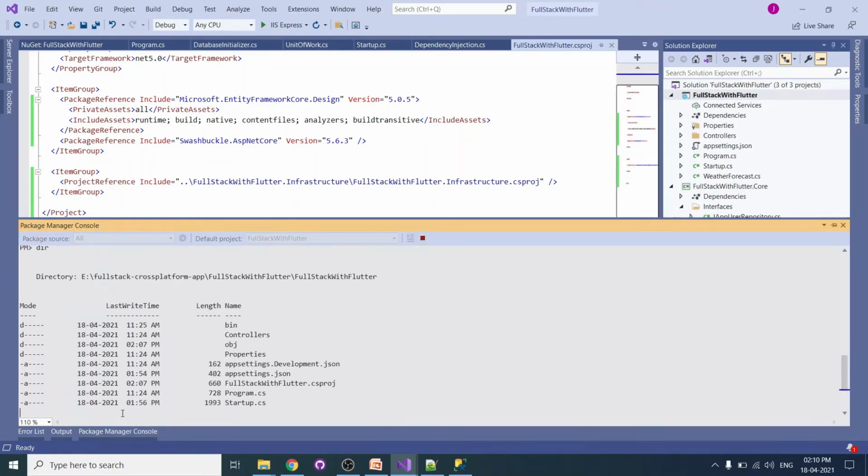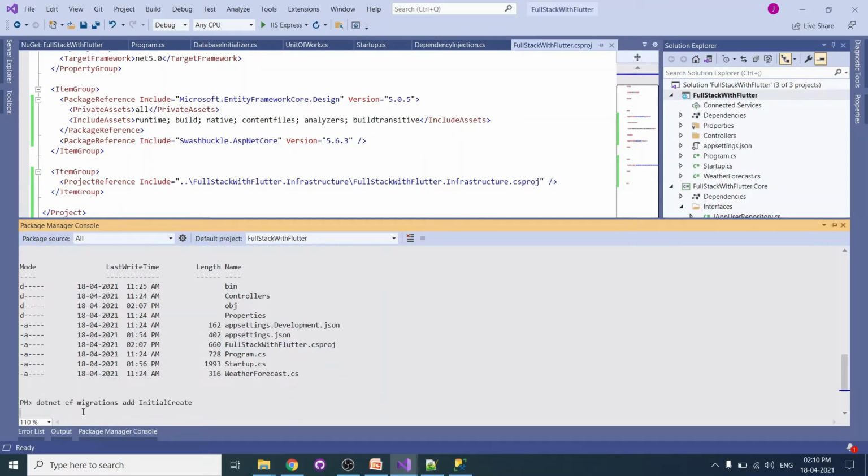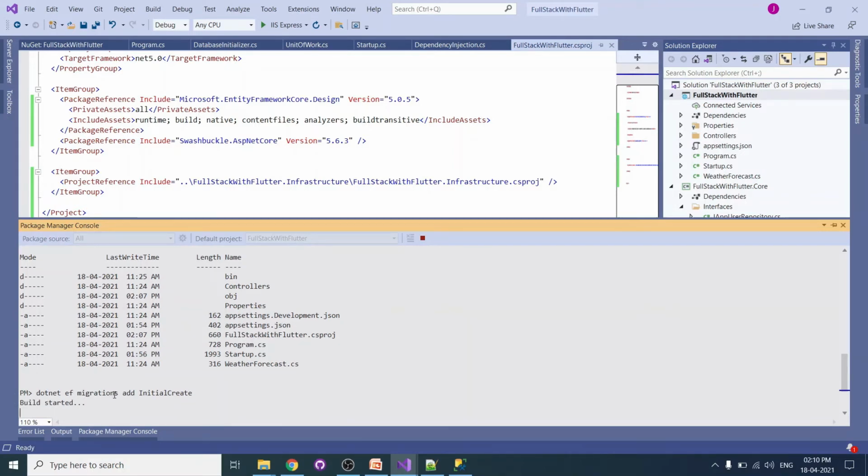I'm checking that the .csproj file should be there so that it will run. Now I will run that InitialCreate. It will create a new folder called Migrations, and from there we can see the migration files.